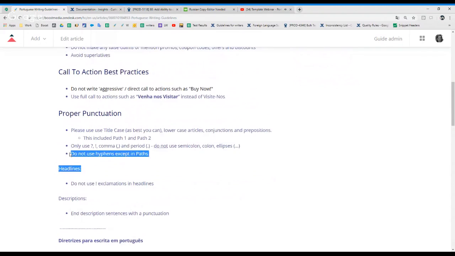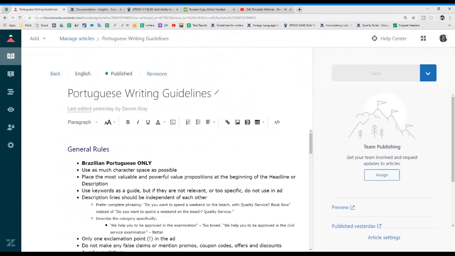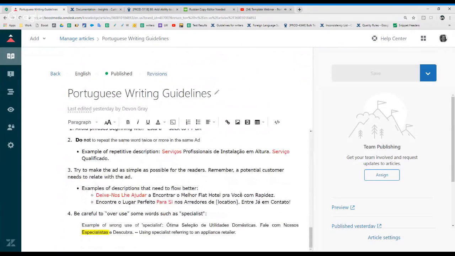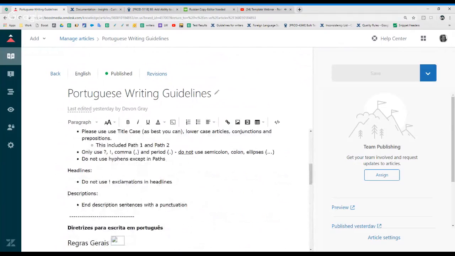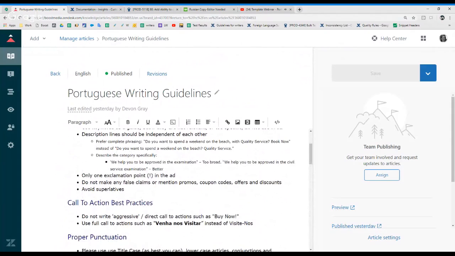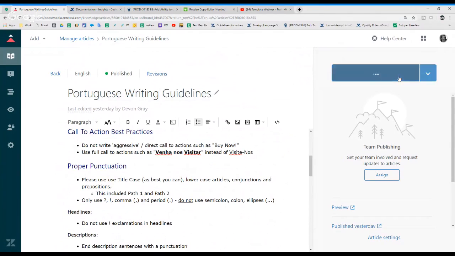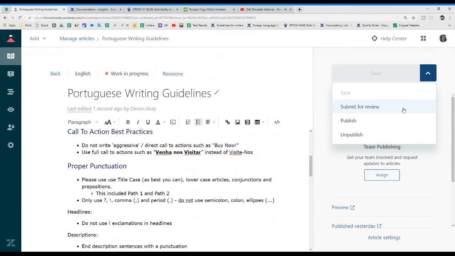So I should probably take out this last note of proper punctuation as far as the hyphens go. The hyphens really are meant to be for that call to action that I had brought up before. But if it makes sense to use the proper punctuation, if the proper word contains a hyphen, then use it. But I think what Google is trying to get after with punctuation is don't overdo it. Really, what we need is an ad that's just straight to the point. It's generic, but it's related to the category.